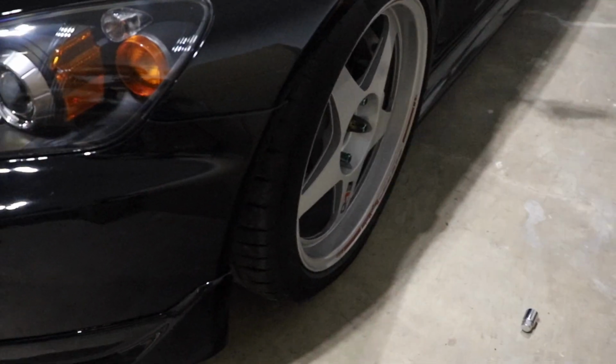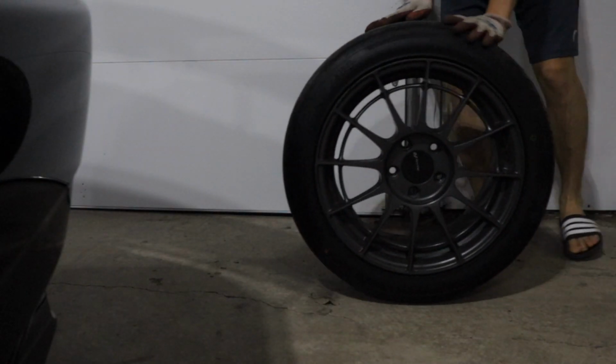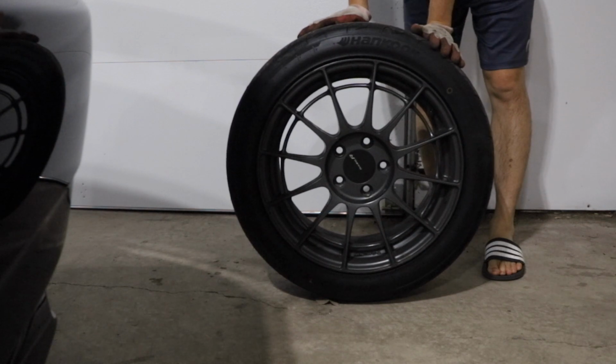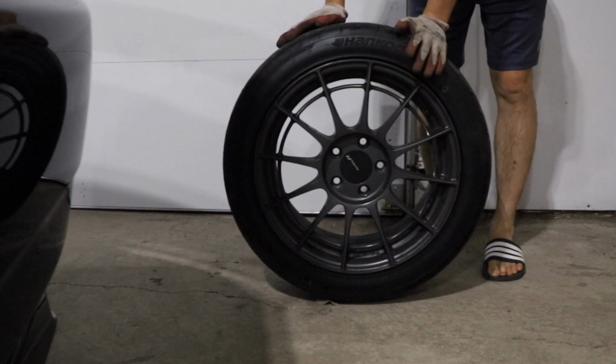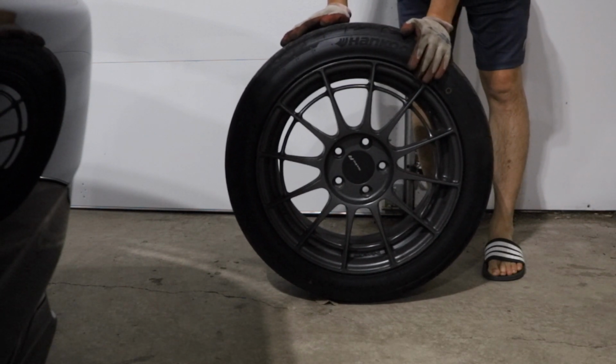This is obviously a relatively big wheel and tire package, but how does this compare weight-wise to my, quote unquote, track setup? Okay, so this might be familiar to you if you've looked at some of the old videos, but this is my, quote unquote, track setup. These are a set of NT03 RRs from Enkei.